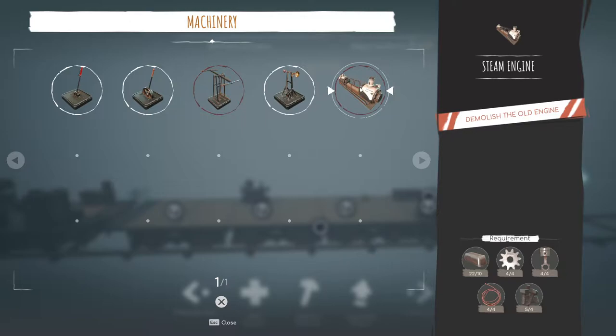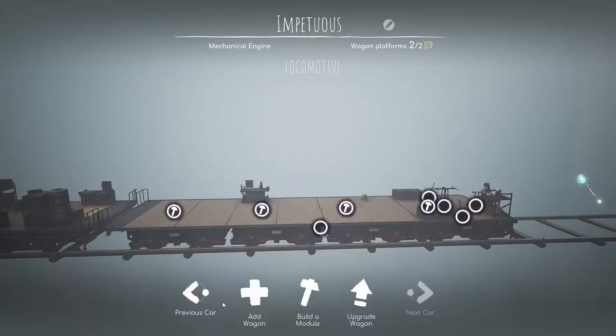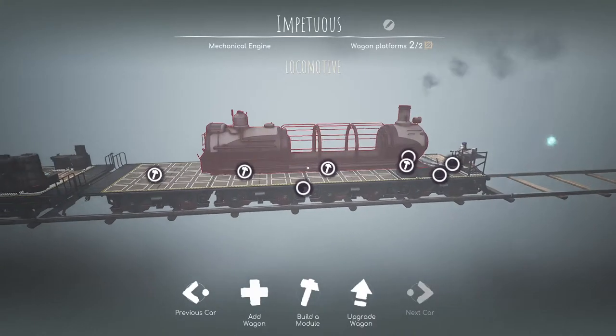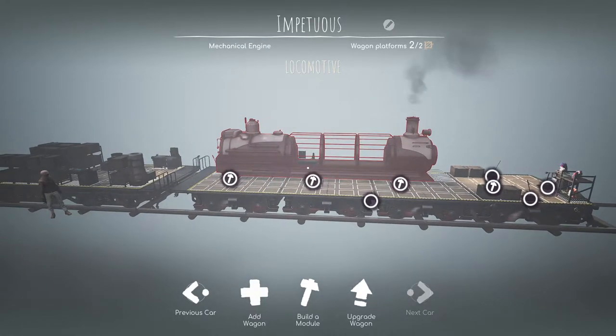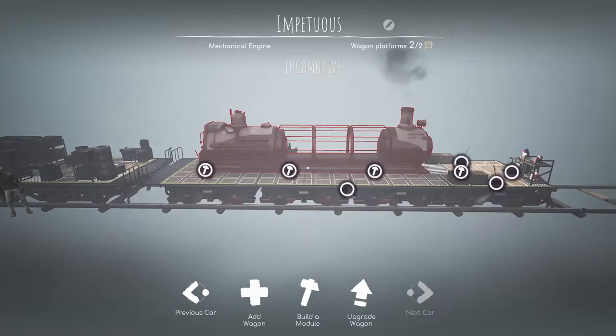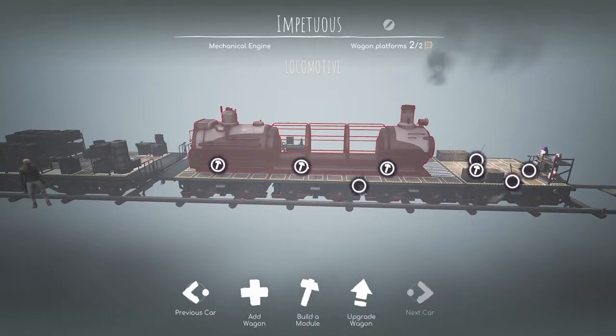Okay, demolish the old engine. Alright, so let's close this. And then... trolley handle. Disassemble. Okay, build. And here we go. Oh! Oh, I like that. You can place it anywhere you want. And it needs room. Yeah, I gotta move everything.